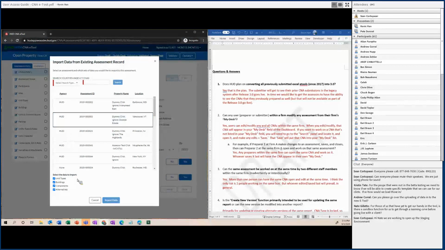You select that, and down here in the left lower corner, these are the four that right now we have available for you to import from. So let's say you want to import all the components that you created for this project here. That means you ignore that. Okay, and you just want to import the components, right? So you go ahead and select that, and you can import data.